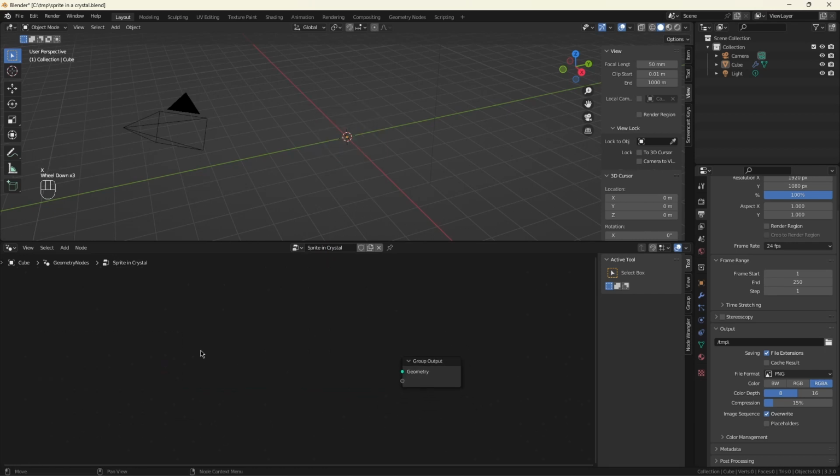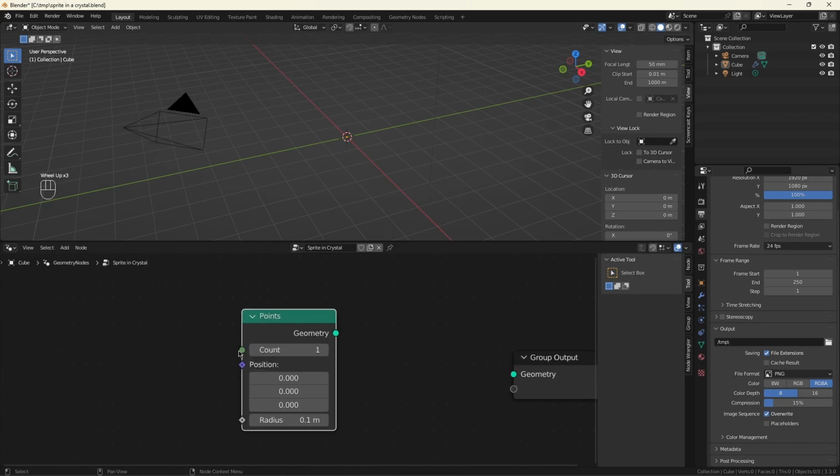What we're going to do is take a collection of random points, and we're going to use that as a basis to form the path that the sprite is going to travel along, and we're going to use it as the bounding box, or actually the convex hull that our crystal is going to be composed of.